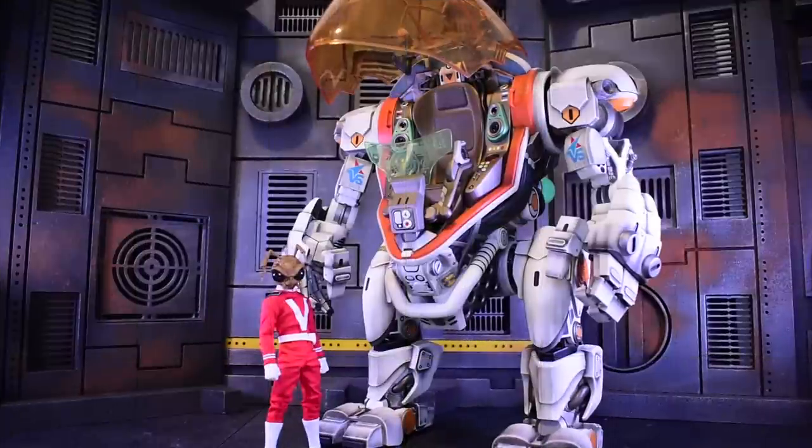All right, guys, let's jump into it. Here's a look right outside the box, and look at it. Just take a second to look at how cool this is straight out of the box. Again, it's not every day you get 1/12 scale mech suits. So this is one of those cool things where I'm going to take a second to really take it all in. One of those things I really enjoy is the beautiful orange and white. I love the color swap off with that. The hints of green really make it nice, and we'll get to talking about it in the mech suit.